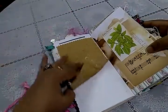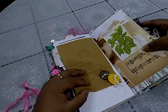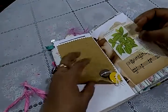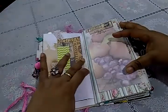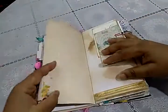And then I have this upholstery trim sort of thing sample. What I've done is I've just added two buttons to it just to embellish this a little bit because otherwise it looked pretty bare. This is another page that I've layered stuff, and I've put in a lot of journaling cards inside. This is a journaling option that I can do.